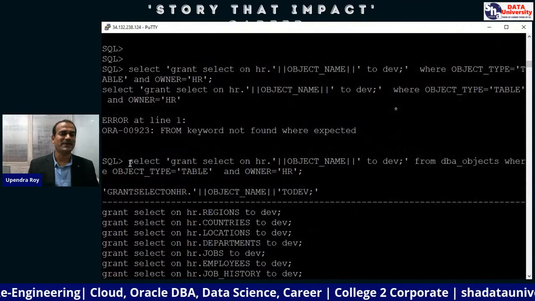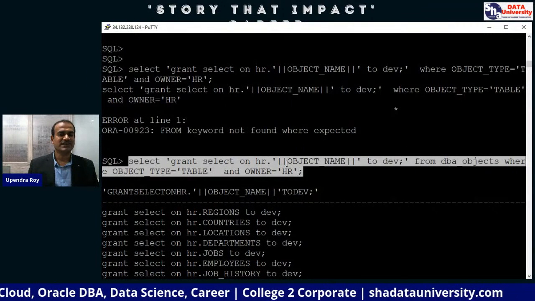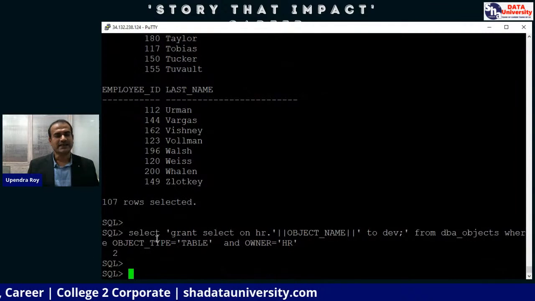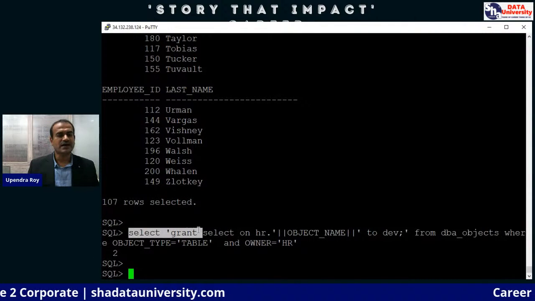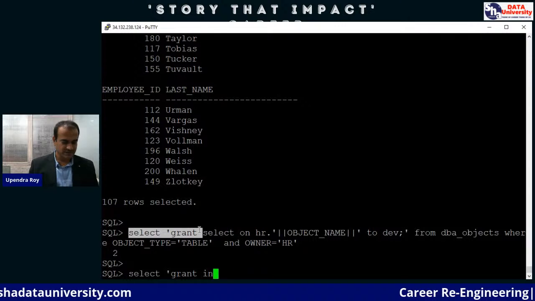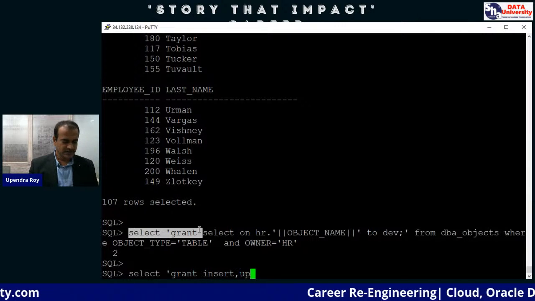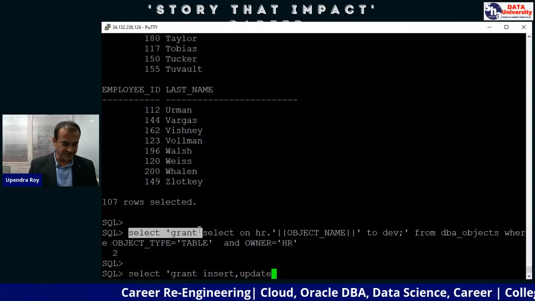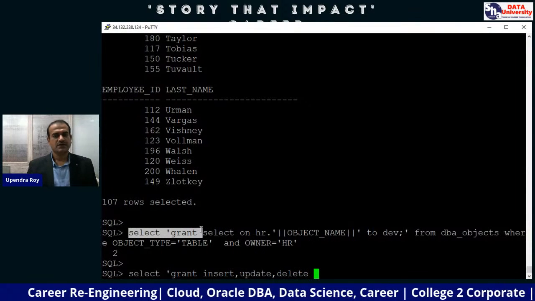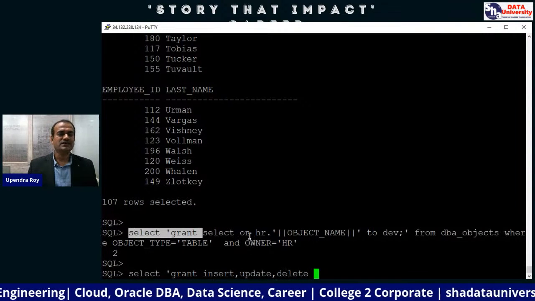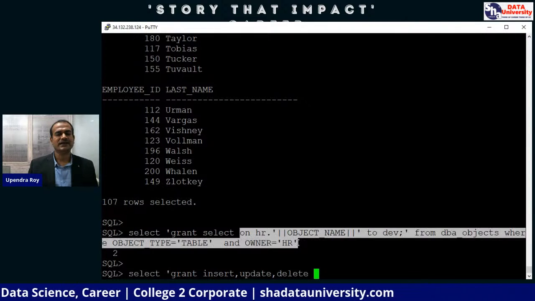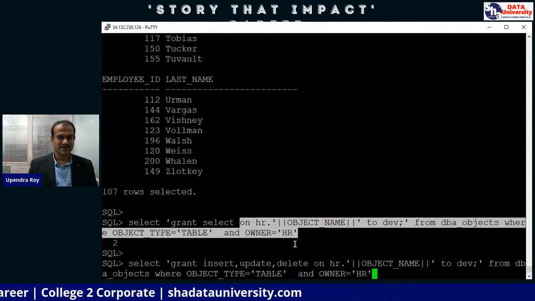I'm just doing copy paste. Instead of grant select, I'll give insert only, or insert update only, or insert update delete, whichever you want. So grant insert, update, delete on this, everything. Same thing, concept same.